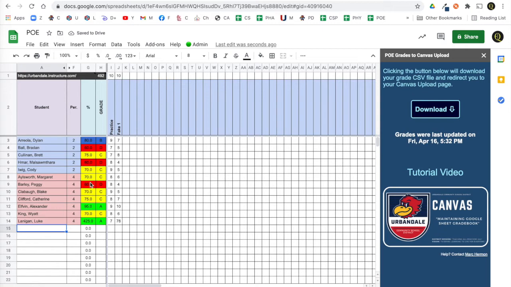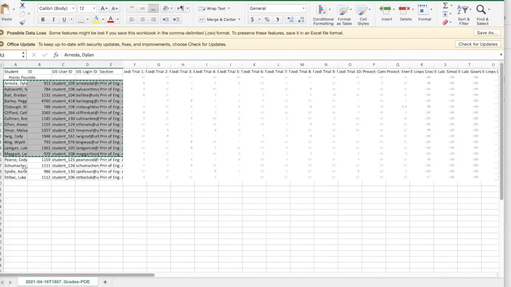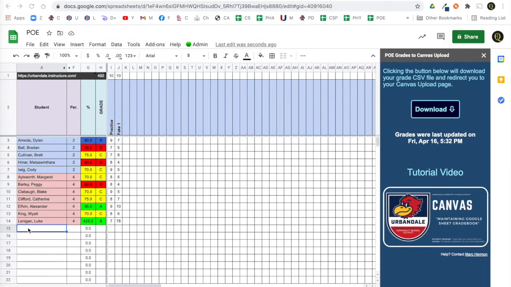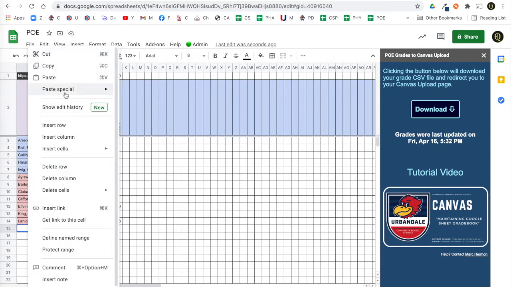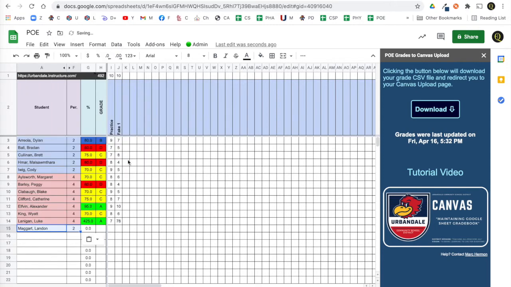If I ever need to add some students in, I'll come back down to that, find Landon, and let's say he just added the class. I'm going to copy those 5 rows, come in here, right click, and paste special, paste values in, and so I put him back in there. Now the problem is he's out of order again.